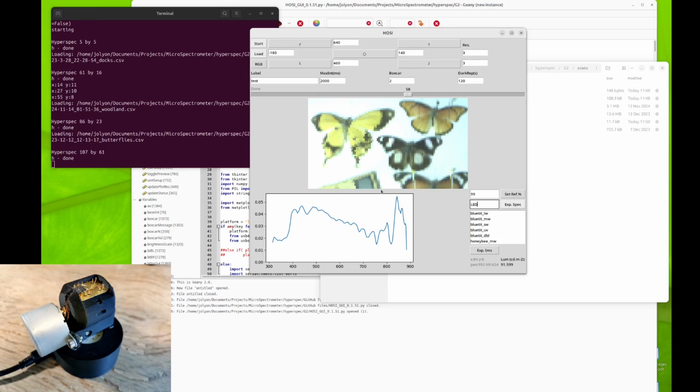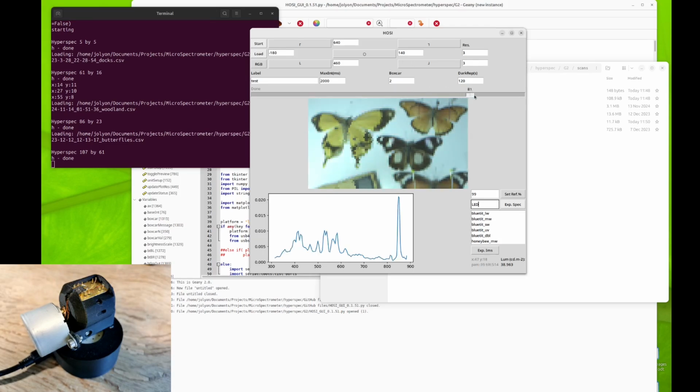This was illuminated by a horrible spiky light source, a full spectrum Exo Terra light source that does give off UV and full spectrum emissions. But if I click on some points here, you can see it's a very spiky light source. But in this scene, I did include this grey standard. This was a 10% grey standard.